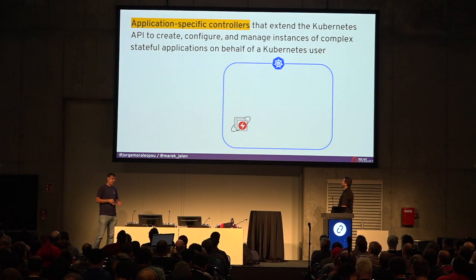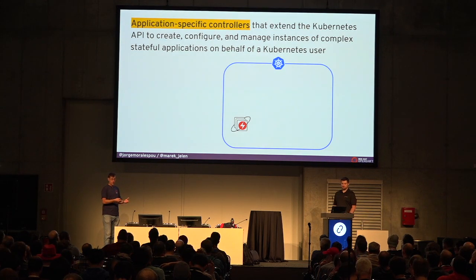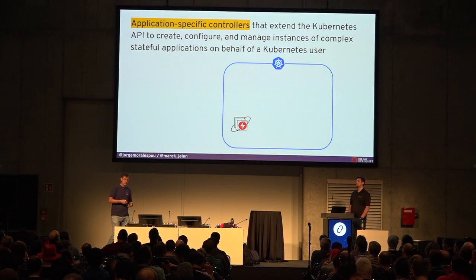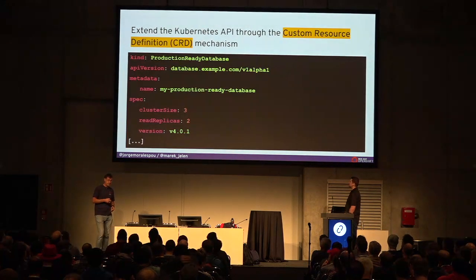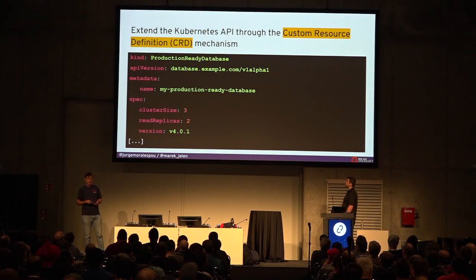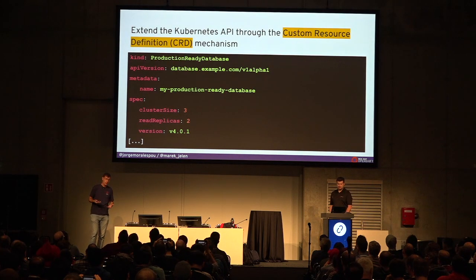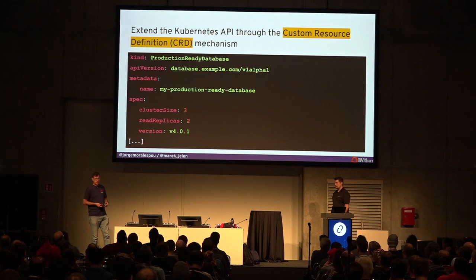These are packaged as a container image. This is deployed into Kubernetes like any other application, so it's a native Kubernetes application that runs but acts as a Kubernetes controller. So Kubernetes will, at some point in time, talk to this controller. Then you need to model what your application is, how it will behave, what type of characteristics you'll want for your application. This is a made-up example for a production-ready database.